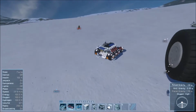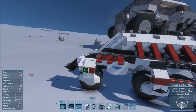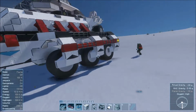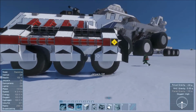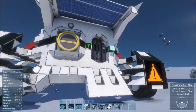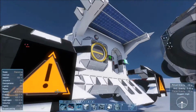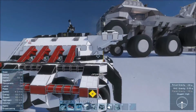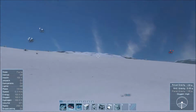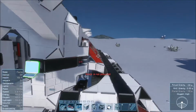Have a look at the other one before I look at this drill. Oh yeah, I completely forgot about that thing. We missed out on this little tank-looking thing. It's awesome. I love what he's done with the wheel protection, putting these bars across them, and the mud guards and the hazard signs, and he's even got some of my favourite cryo chambers in here. Oh, sorry. Well, actually, the cryo chambers are large ships, huh? So he has done some funky stuff in there with connectors, and basically built a small ship around a large ship. Yeah, that is some funky stuff because you can't actually place them physically.